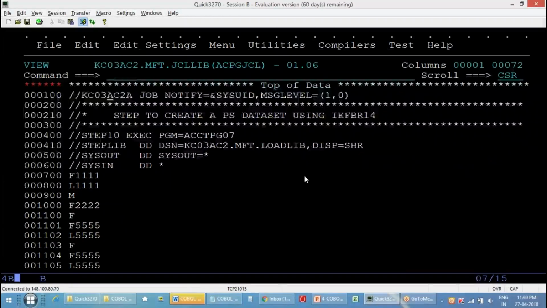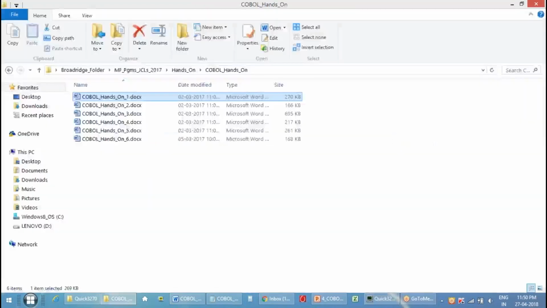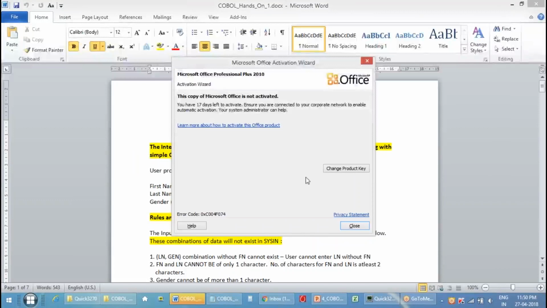Now, I give first name, last name, gender, which is a normal scenario. And here, you see, there are some restrictions.